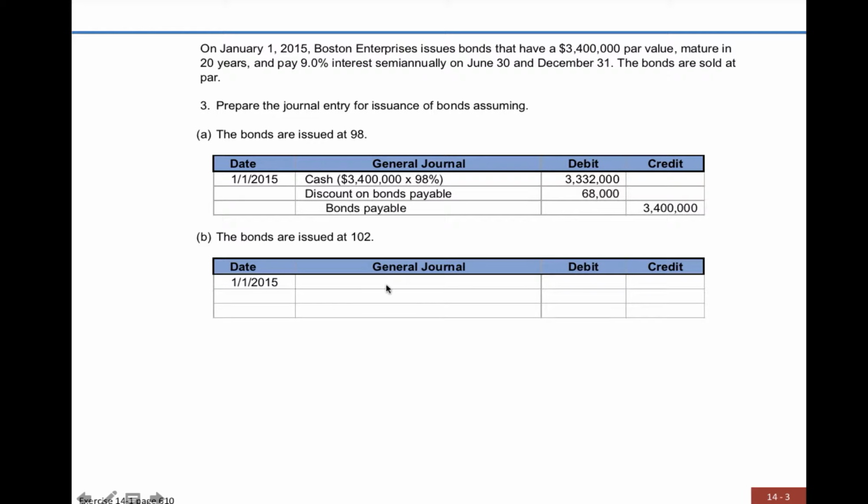So the same thing would be going the opposite direction, except now the cash we get up front here is going to be multiplied times 102%, so it's actually going to be more than the amount that we're going to have to pay back. The difference being now, instead of that being a discount, that will be a premium, and it will go on the credit side to balance out the journal entry. And then, of course, as we talked about in class, this is at the outset when the bonds are issued, and then as time goes by, the amount in this account goes down in equal increments over the course of this debt, and this is basically representing interest one way or the other.